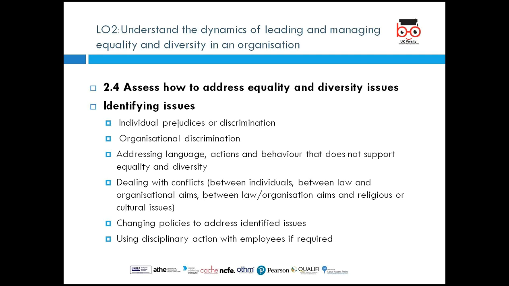So there's a need for you to identify all the issues. And then you try to address the language being used in the organization. Language is something that can easily identify an organization to see whether they are trying to address the issue of equality or diversity. So language is number one.